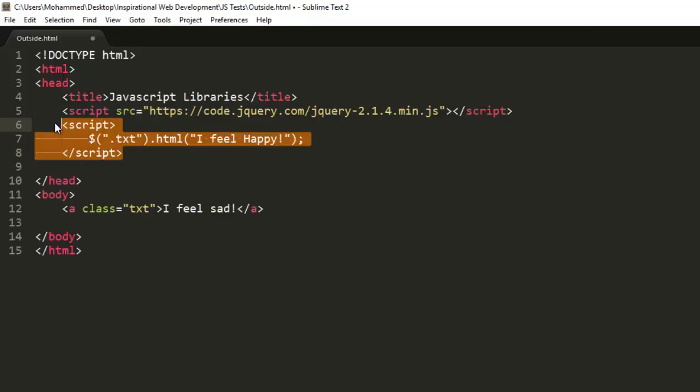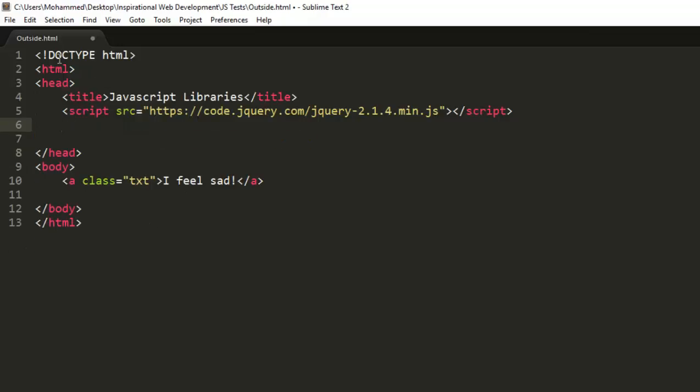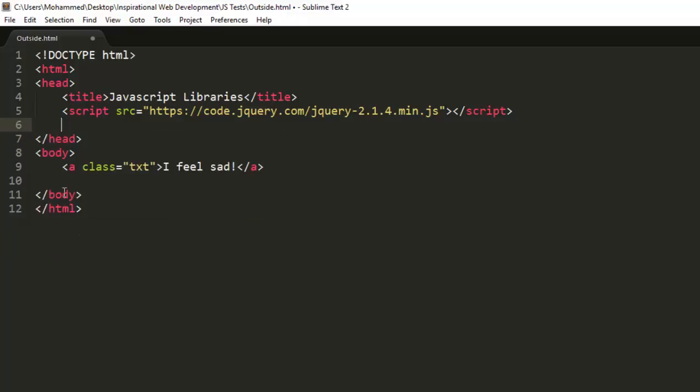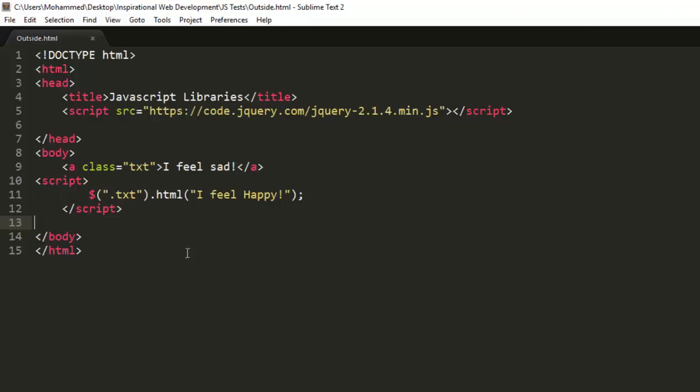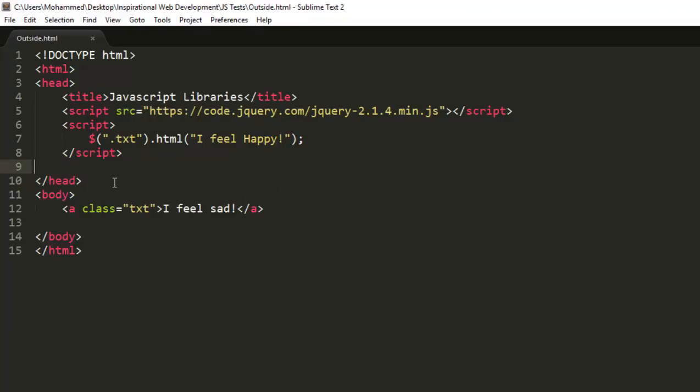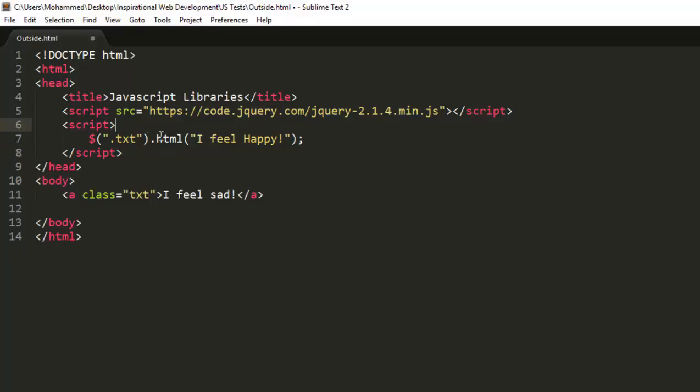To change it, we move it, because the loading of the document starts from doctype, then html, then head, then title, script, then head, then body, then. So if I type my script here, it will not load it. So to load it, I should put it here, which is great. But how do we avoid this problem? We can avoid it by something like this.